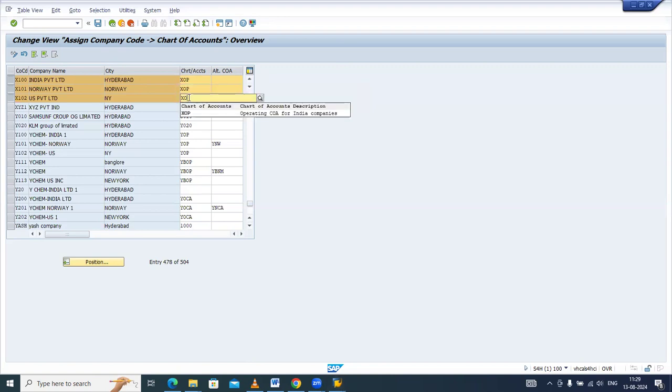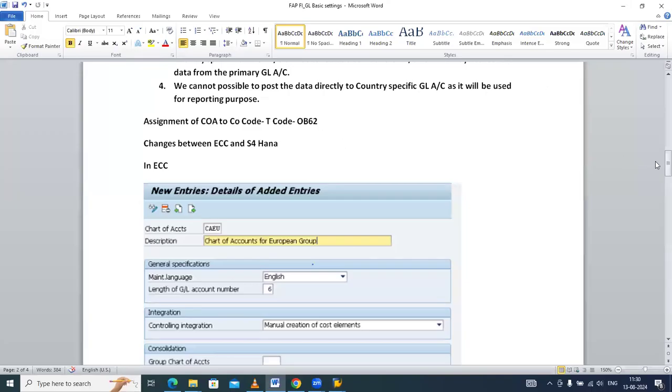This field is the operating chart of account or primary chart. In this field we have to assign only the operating chart of accounts, or the same chart we have to assign here for these multiple company codes. Because as I mentioned at some point earlier, right?